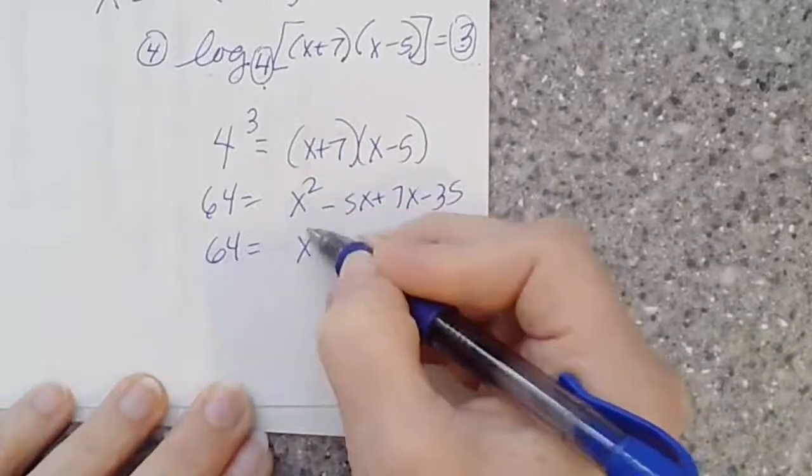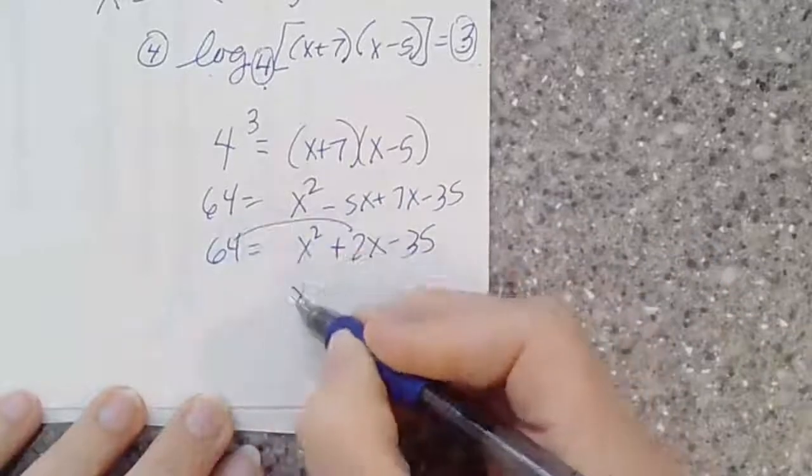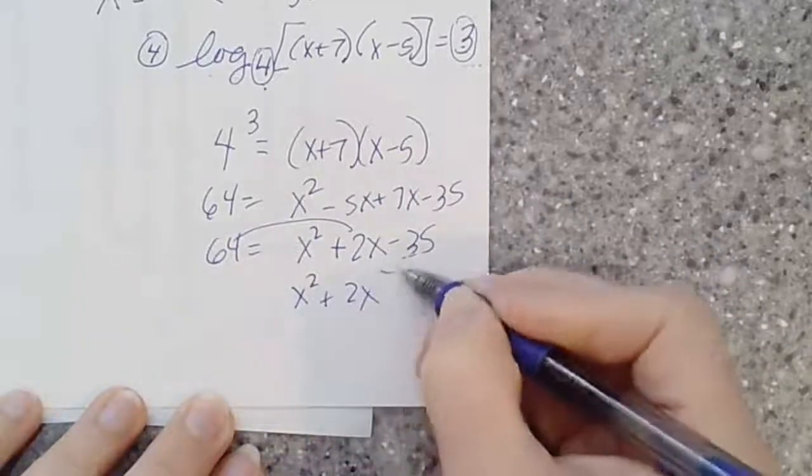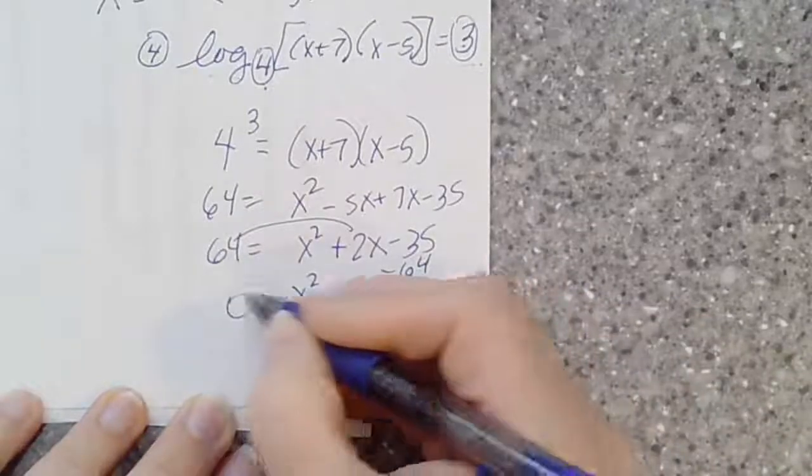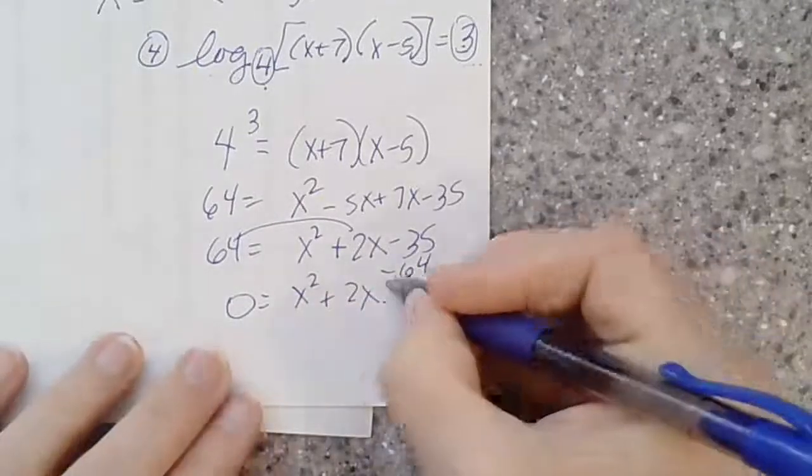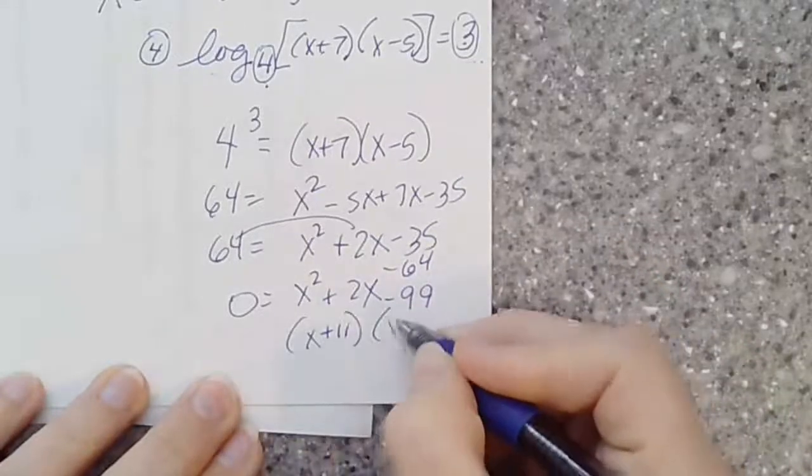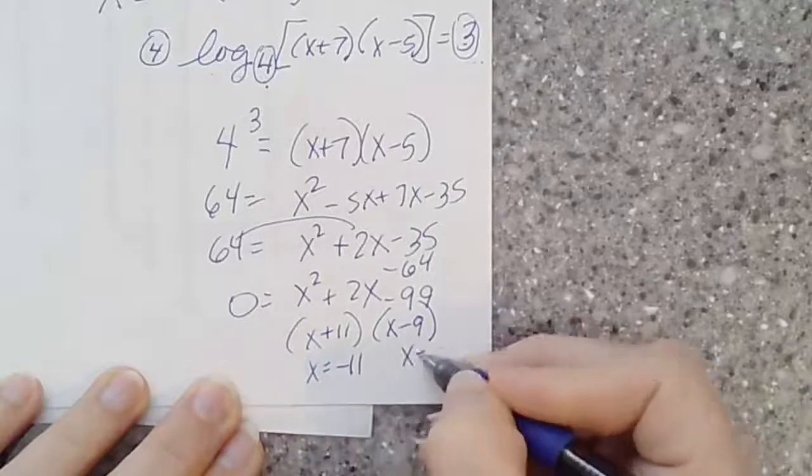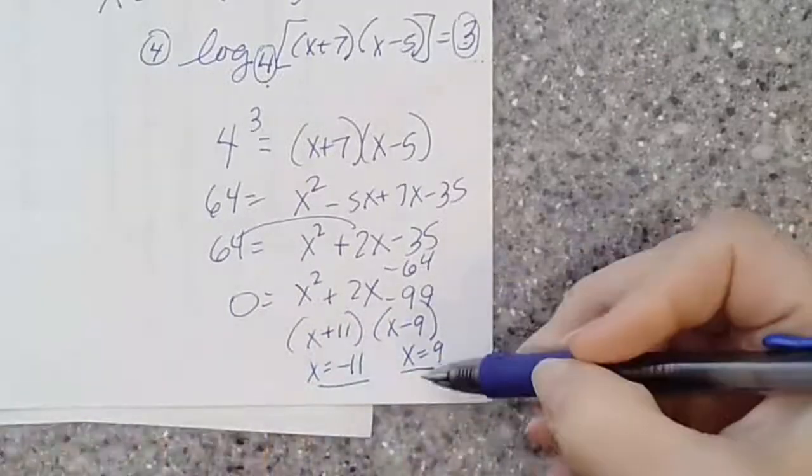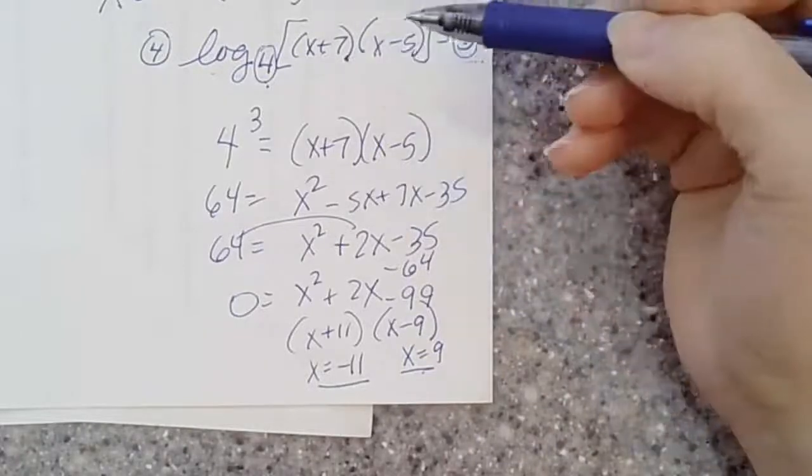And we've got a quadratic again. So you'll see those come up a lot in this chapter again. We get it in standard form by throwing the 64 across the line. And then we either factor or use that formula to solve that. That's x plus 11 times x minus 9 equals 0 giving us solutions of negative 11 and positive 9, which we'll then plug back in and see, make sure they work just like I talked about in the other one. You want to make sure it doesn't give us a negative argument of the log. I'm thinking that negative 11 might just do that. So we might have to throw that answer out. The 9 looks okay, but again, check it and make sure.